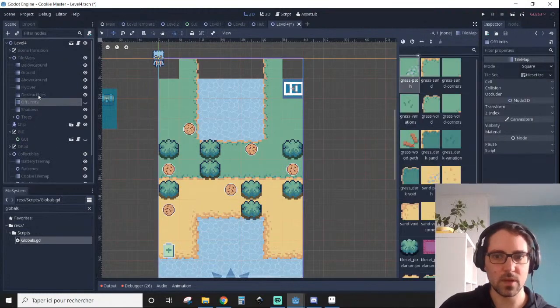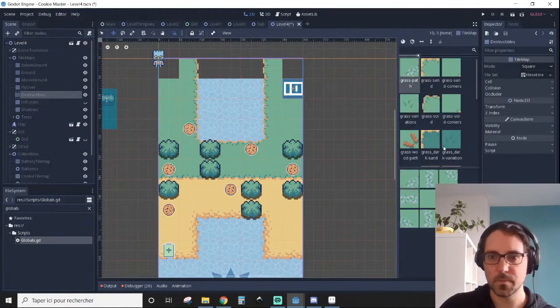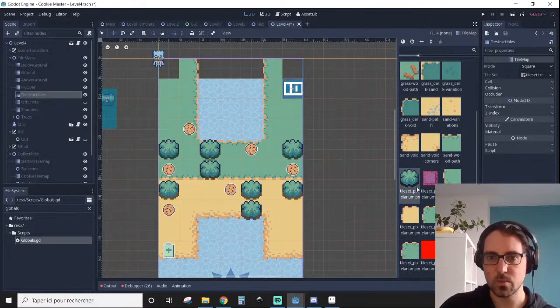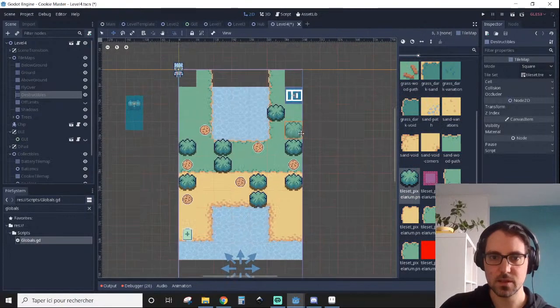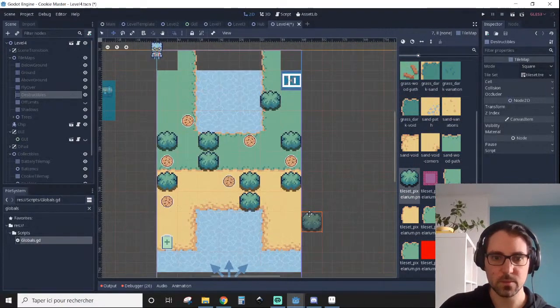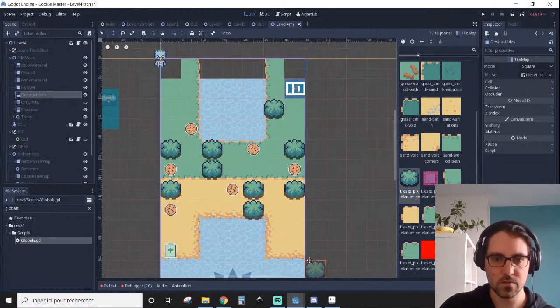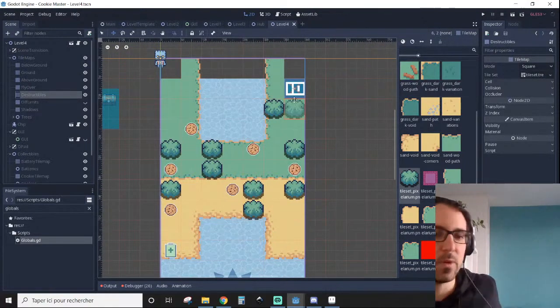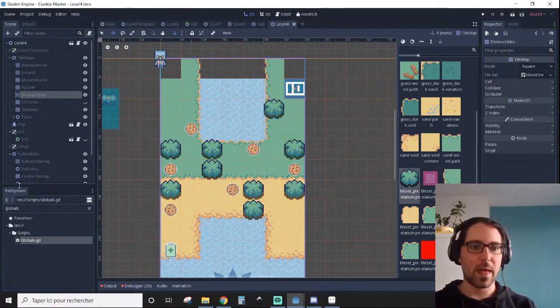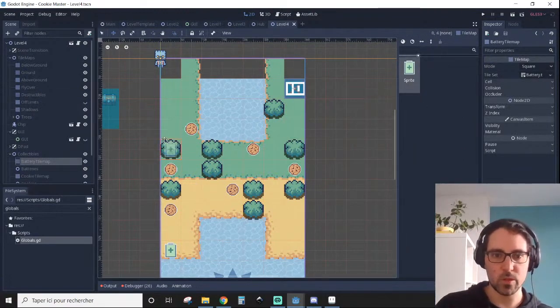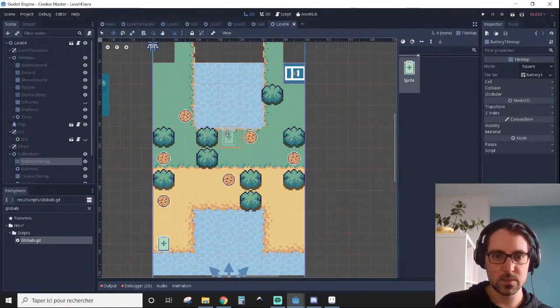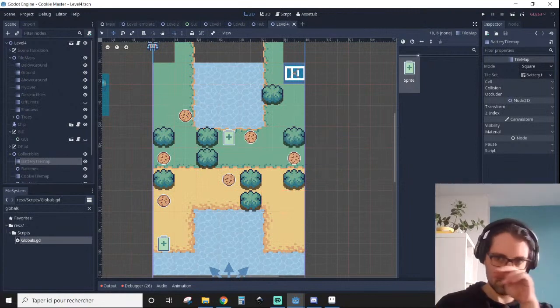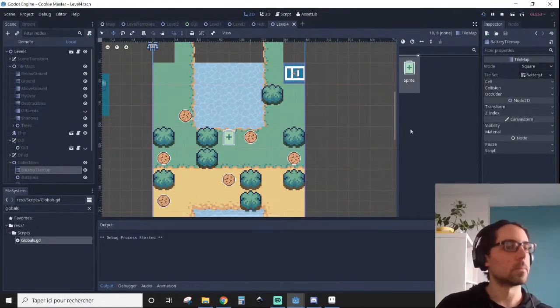And let's make a little bit more. Let's add some more obstacles here, I guess. Or maybe just one there to make it look a little bit more interesting. And let's see if we can win it like that. Oh, we need more battery for sure. We will not win without. Let's put a battery here. There you go.